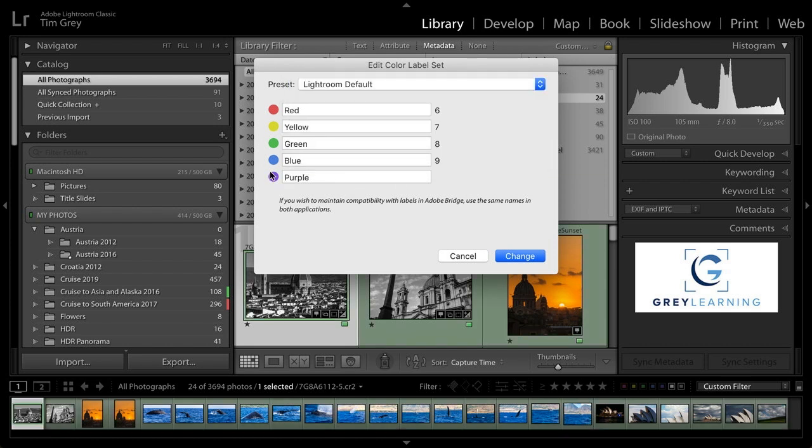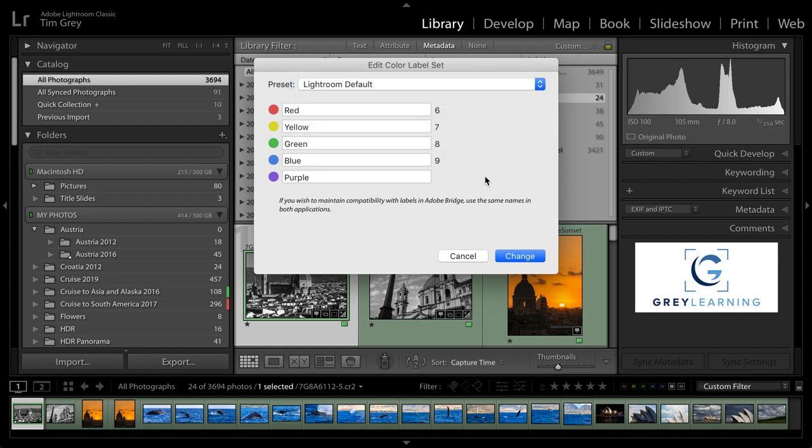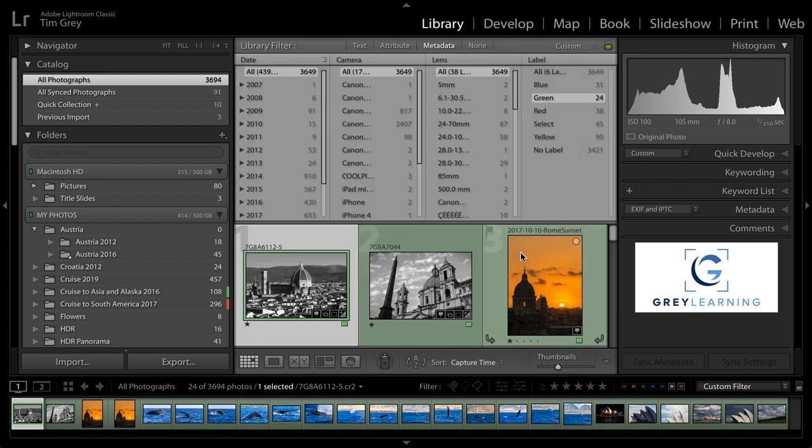But the point is that you'll want to make sure to configure these appropriately. I recommend using the Lightroom defaults because it simply makes more sense in terms of the color label being assigned the word that is the color. But if you had been using Adobe Bridge extensively, you might want to use the Bridge defaults or keep the Lightroom defaults, but then go back and change the color labels for those Bridge images so that they all match up. So I'll go ahead and click Change just to make sure that applies. Hopefully that's not all too confusing, except that it is a bit confusing by its nature because we simply have these two different definitions for color labels, one of which relates to colors, one of which relates to completely different words, obviously.